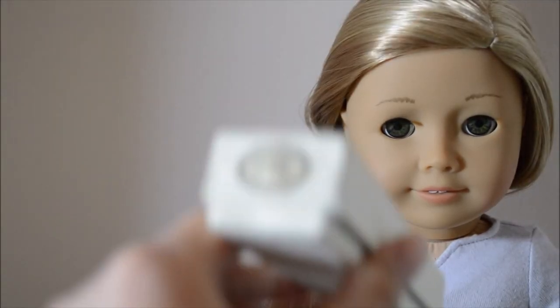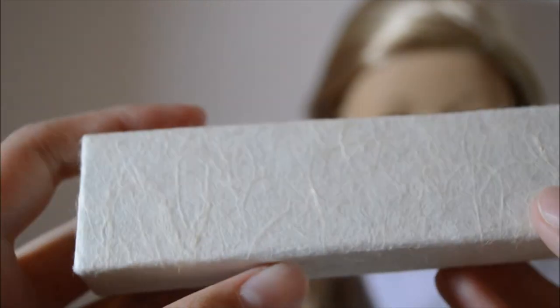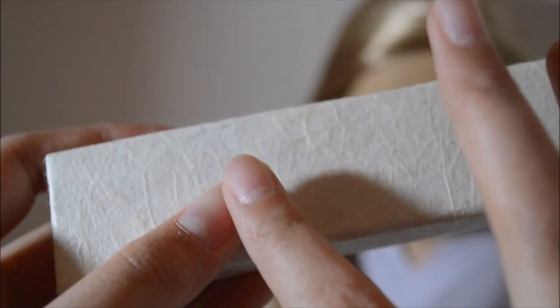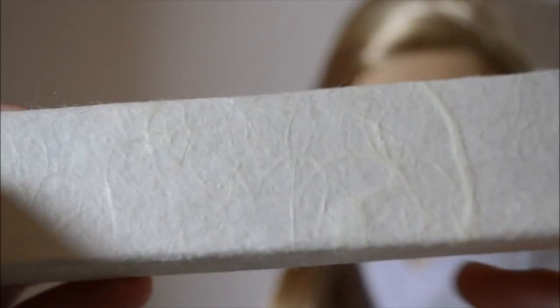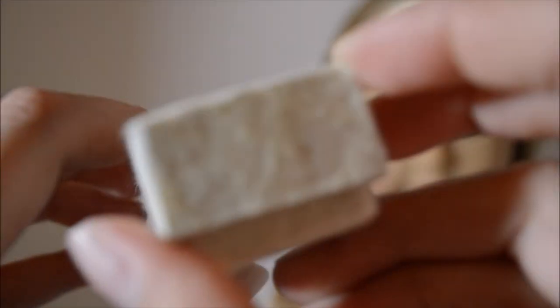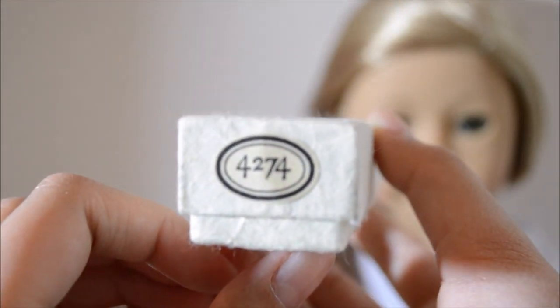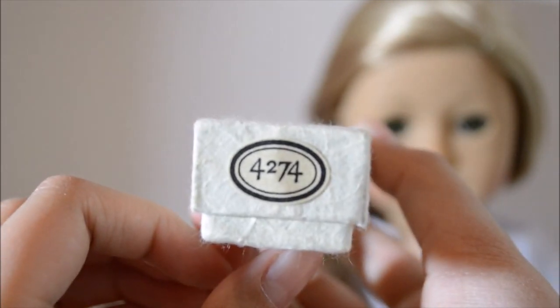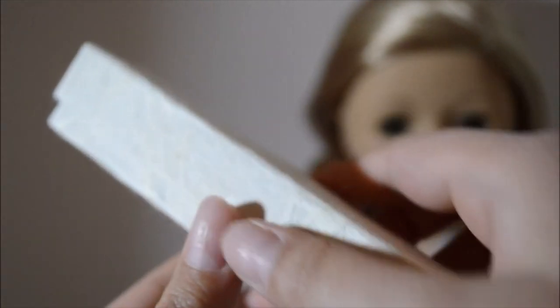Okay, so here's the box the wand comes in. And it's like this, what do you call it? Like papyrus material. Well, you can see all the little fibers in there. It's just a box and it has a number right here. 4274. And this is really cute, so I'm gonna open it now.